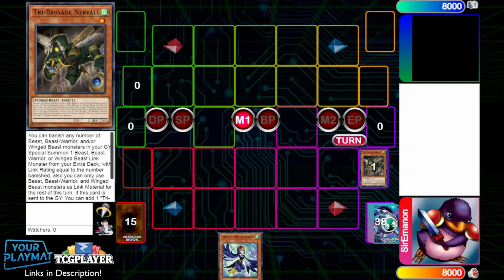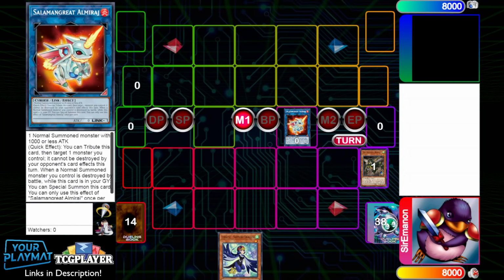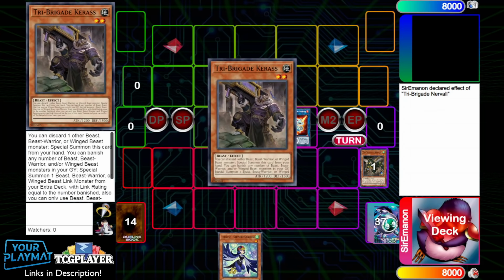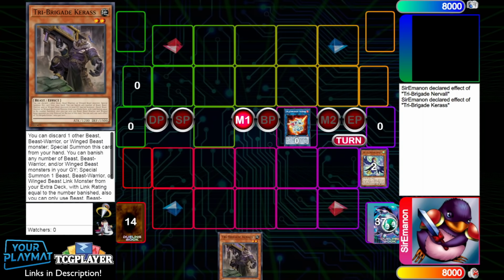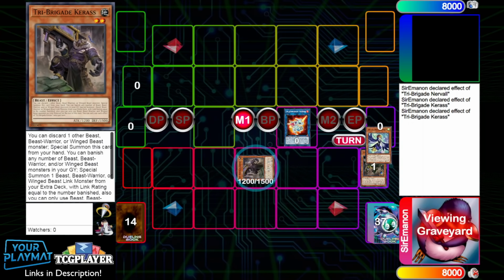So we're going to simply start off with a normal summon of a Nervall, and we're going to go into either Almirage or Linkuriboh. You're going to typically want to go for Almirage if you play it, because we need to vacate our extra monster zone, which you'll see in a bit. Nervall is simply going to grab ourselves Kairos, and then we're going to pitch the Tri-Beast name for the Kairos, and then we're going to banish 2.